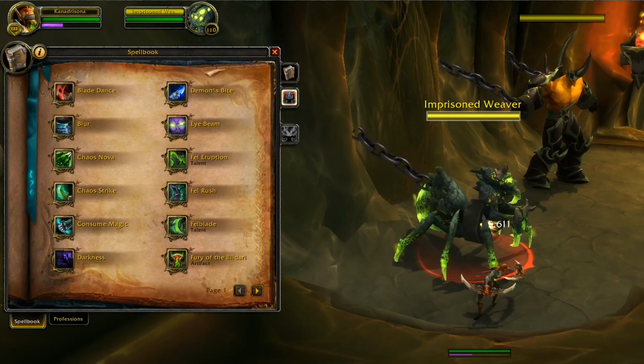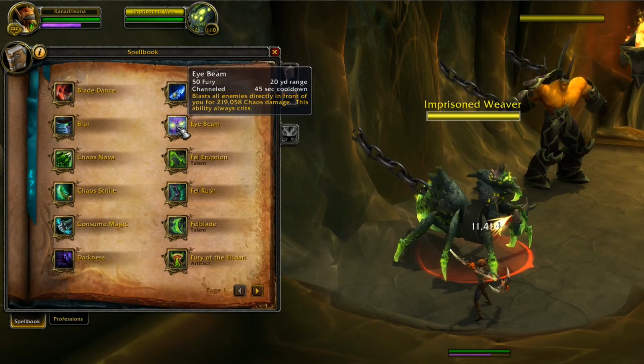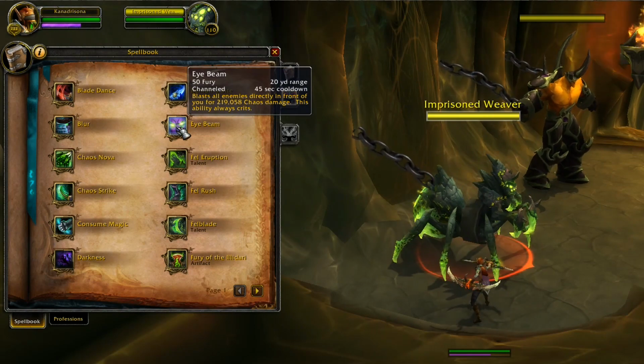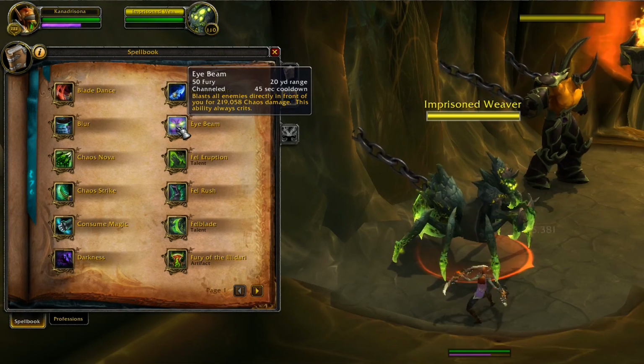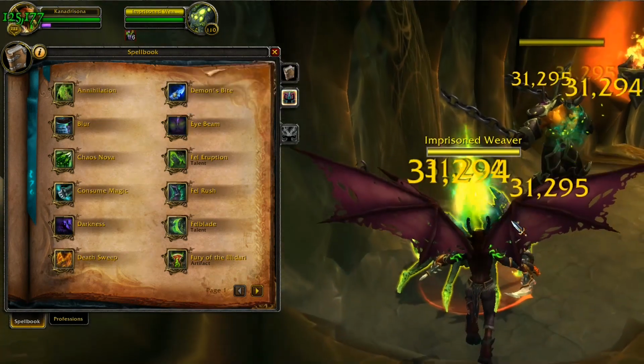Eye Beam is a 45-second cooldown, but this thing hits really hard. Now, if you end up rating it, it does a very high amount of chaos damage over its channeled time, and then it also always critical strikes. So here you've got it, boom, boom, boom, boom, boom.